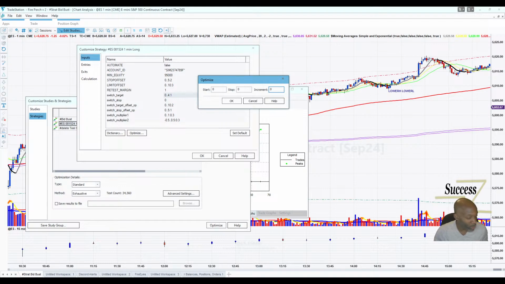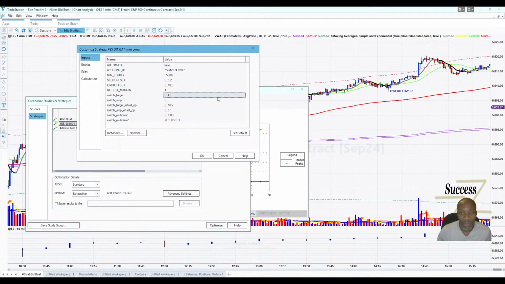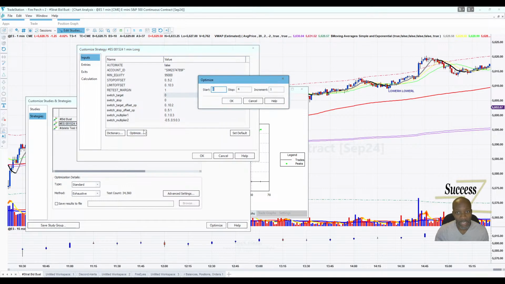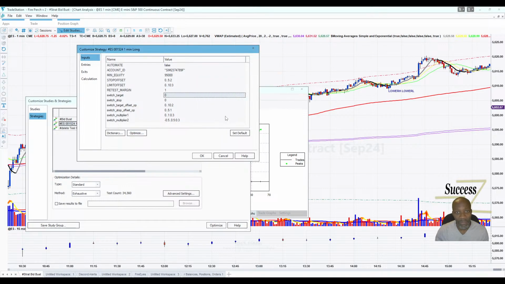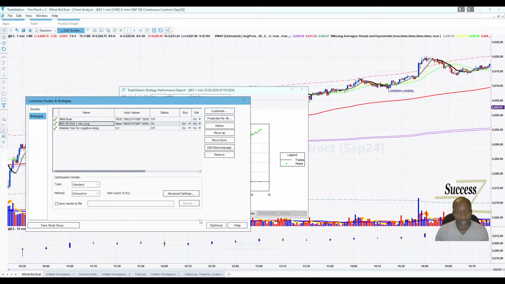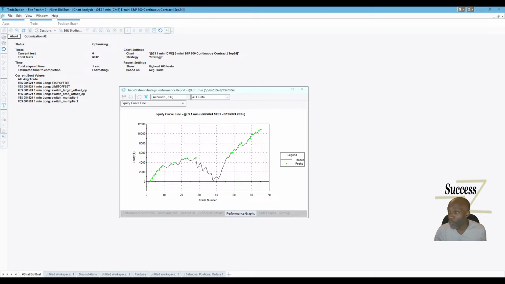And I reached out to one of the other great minds on TradeStation EasyLanguage. Yeah, I mean, he's obviously a programmer. He does quite a bit. And he said he doesn't even really use optimization. He doesn't even really optimize. What the? Okay, 6,000. All right, we're going to go with that. All right, so I'll let that optimize for a while.